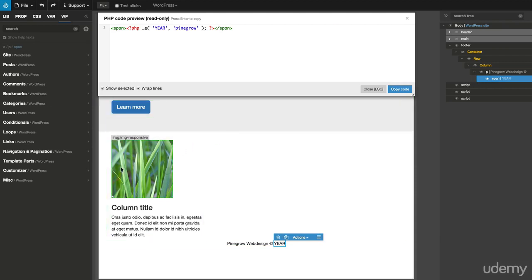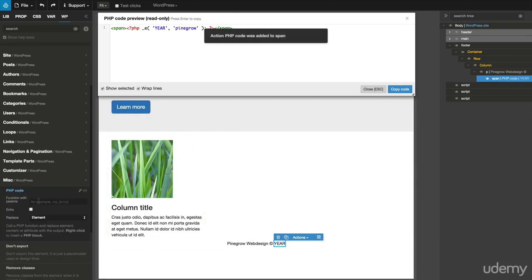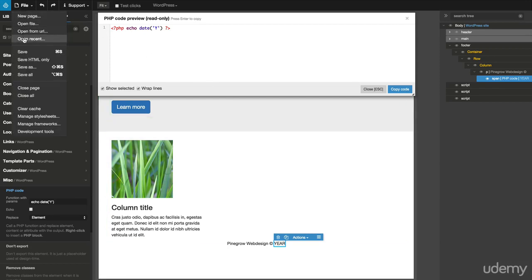And we put the PHP component on the span and add a PHP code for displaying the current year. We save and check the result.